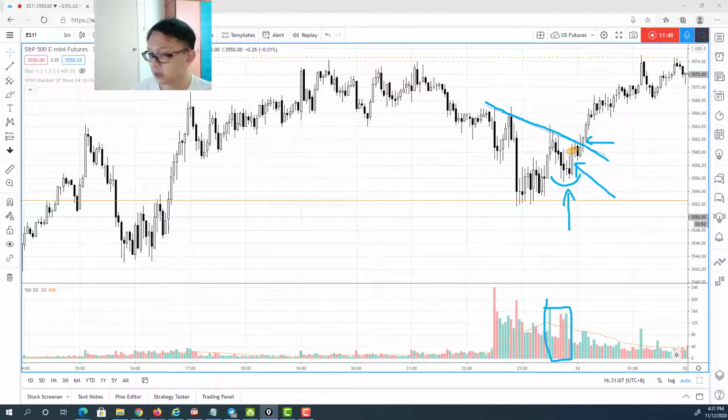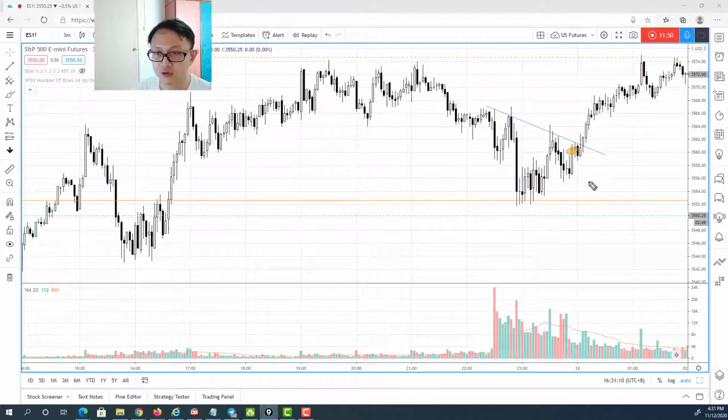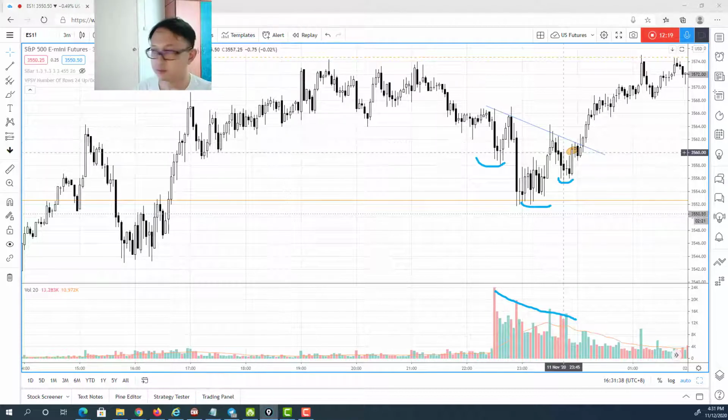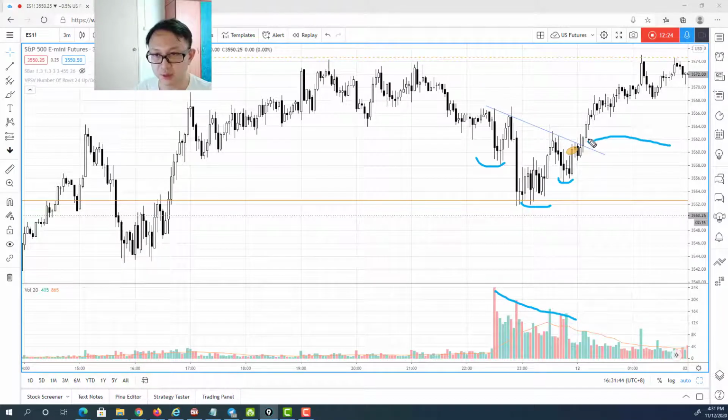But overall, I prefer this type of explanation, because it does paint a better story and tells us where the price is going to move, based on supply and demand, together with the price action alone. So just by comparing pattern trading with price action trading, I still prefer the price action way, because it makes more sense to me. But anyway, certainly I know that there are a lot of pattern traders. Then here you go, that's your long entry right there.